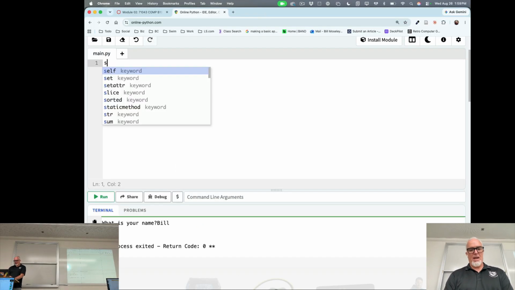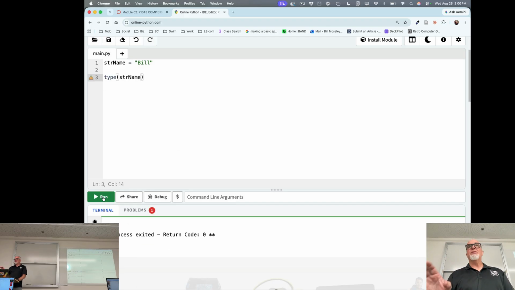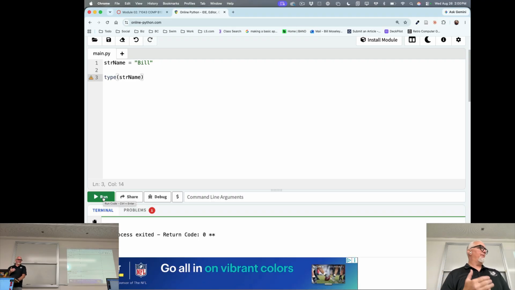So if I say str name equals Bill, like this, I'm setting a string variable named str name, and I'm putting the string Bill in it. If I say type str name and I run that, it's not going to do anything because type is a return function.